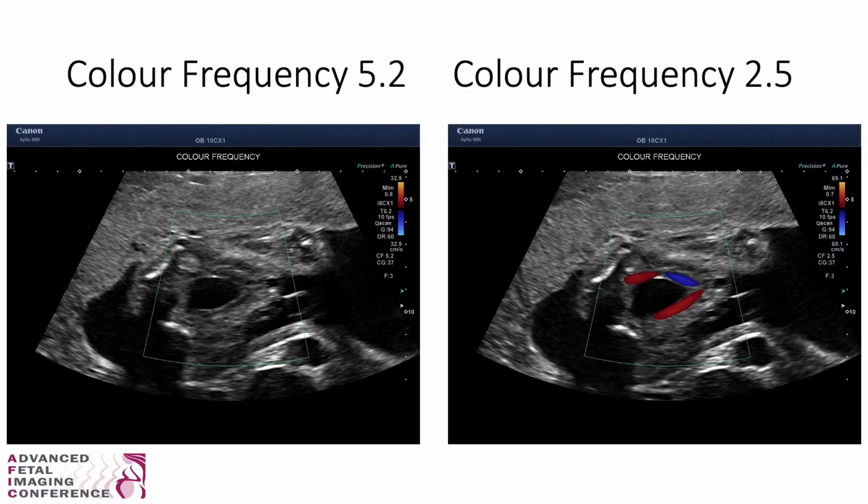They often need to travel to an MFM site for a scan with a specialist. They'll now meet with a cardiologist to go over more results. The list goes on and on. This is a patient that did not need to undergo the stresses of that finding, quote unquote, when in all actuality, we have not done our job. Color frequency is a majorly underutilized tool that we need to make the norm. Let's look at another example.